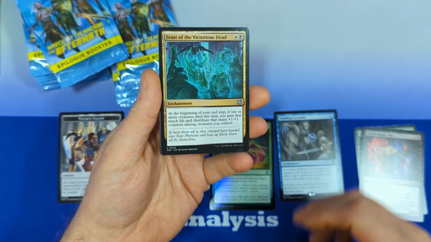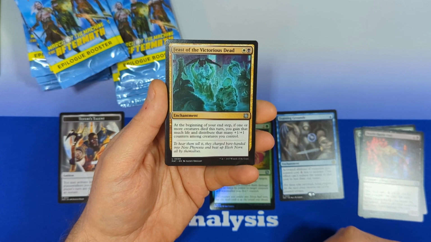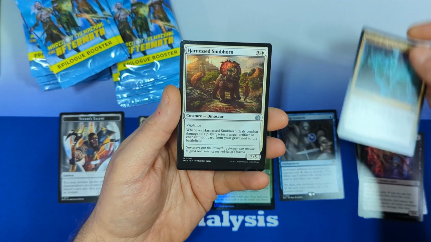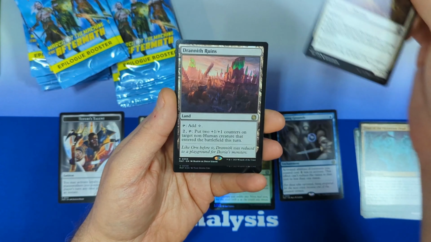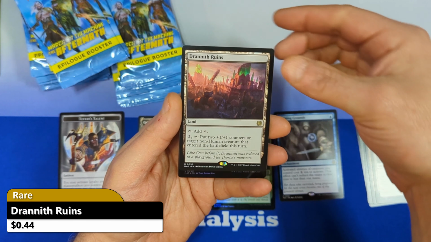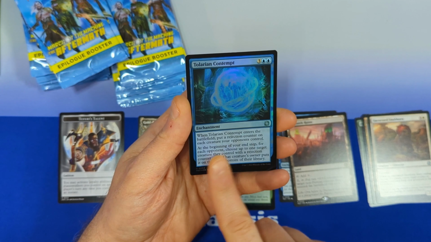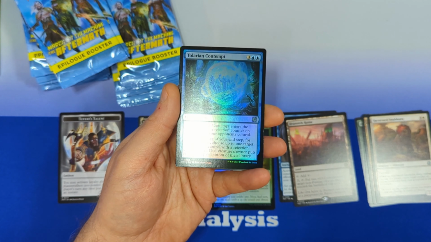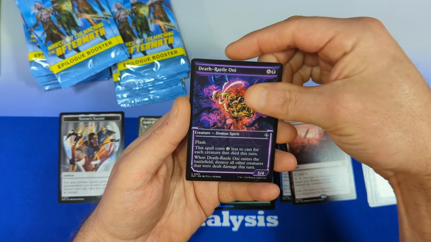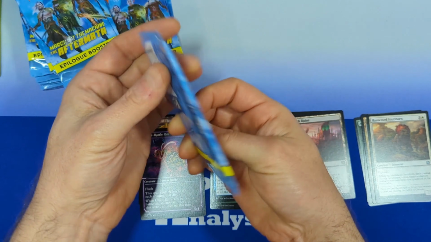So I don't believe there's any special tokens for this set. They're all either March of the Machine or the Commander tokens. So we got a Feast of Victorious Dead, followed by a Harness Snubburn. And then we're going to see the land from the cycle. We got a Dranith Ruins coming in as our rare with a foil Tolarian Contempt. Looks like some smudging on the bottom there with the foil. Could just be dust. And then we're going to see a Death Rattle Oni with a non-token token. So we didn't even get a token that time.